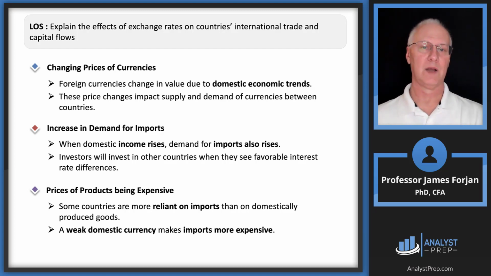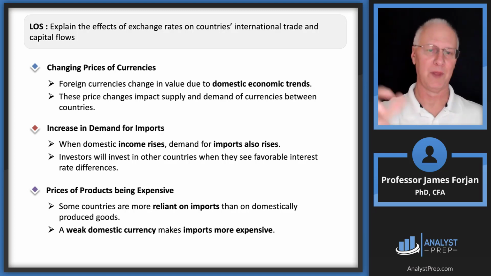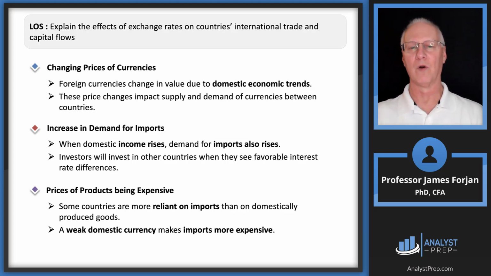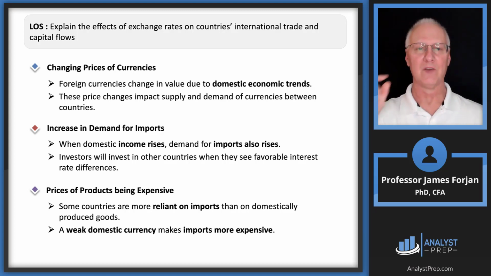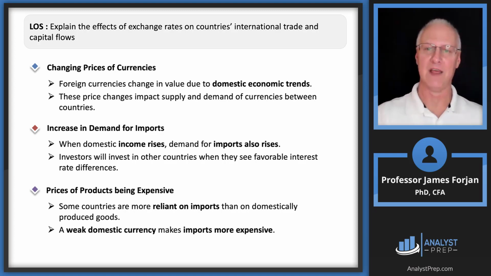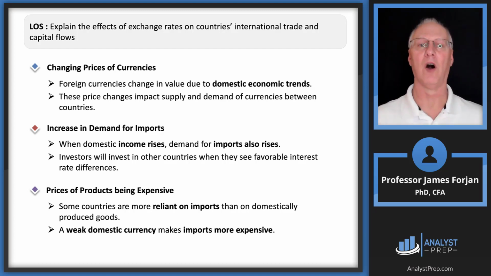Wow. So let's think about what this means. Central banks can either increase the money supply or decrease the money supply, and it's probably in response to a trend in the economy, whether they want the economy to expand more rapidly, or maybe they want the economy to slow down, or there's a whole bunch of choices in there. So foreign currencies change in value just from basic macroeconomic factors. But then there's going to be a change because of imports versus exports.